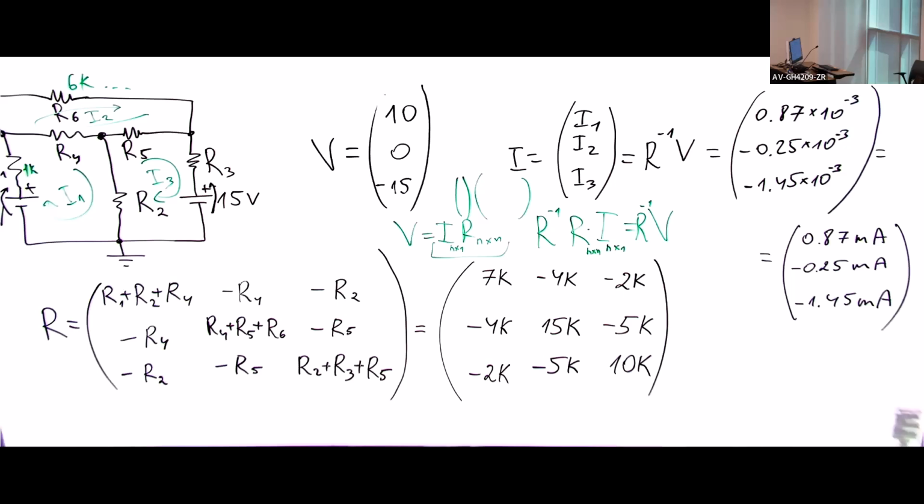You can do technically I transpose times R, but this is something else. Then you'll have like vector times R. Technically, you can do that. I mean, you can use that kind of thing. And since this transpose is the same matrix, by the way, you'll get exactly the same solution if you're using that kind of thing. Okay, you just need to fit dimensions because R transpose equals R.